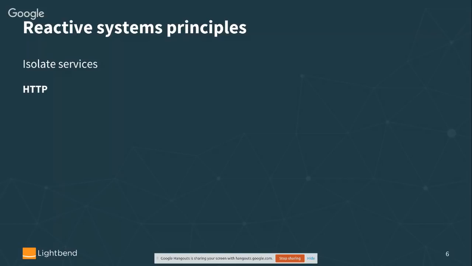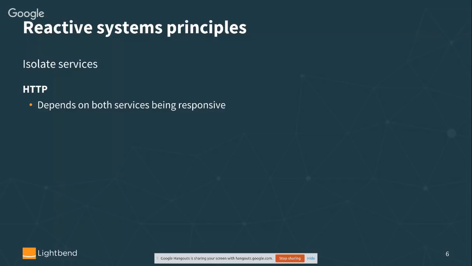So let's just look for a moment at HTTP communication. It's very common when building microservices in the cloud to use HTTP. gRPC is also becoming common. But these protocols are inherently synchronous. It doesn't matter if you're using asynchronous I/O. You're still doing a request on the remote system and a response, and if that system isn't running at the time, if it's not available, if it's not responsive, you won't be able to proceed with your operation.